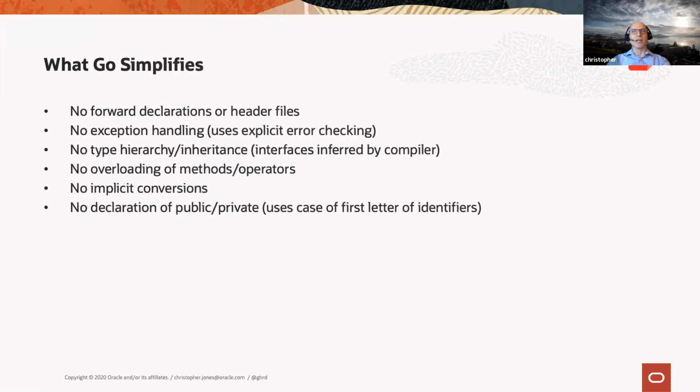So we had some discussion about what to call this slide. It's really what Go doesn't have, if you want to put it on the negative side. But of course, the positive of that is that it actually simplifies a lot of things. It doesn't have exception handling, it doesn't throw exceptions which you somehow have to catch and remember to catch. You just have simple error handling. You actually have to test an error return value. It uses structs and not inheritance. It doesn't have implicit conversion, so you explicitly have to specify types and do conversions.